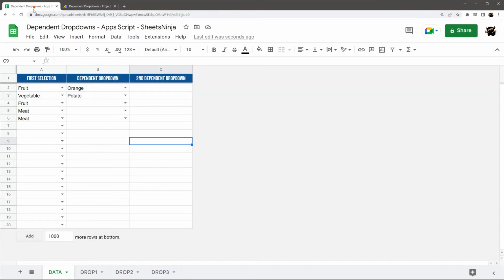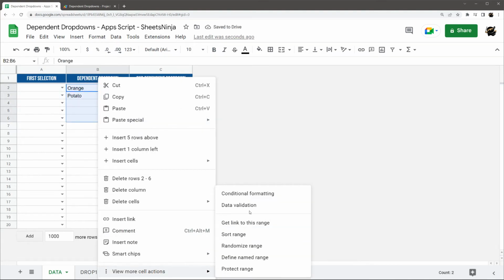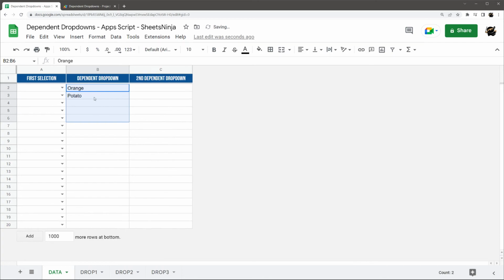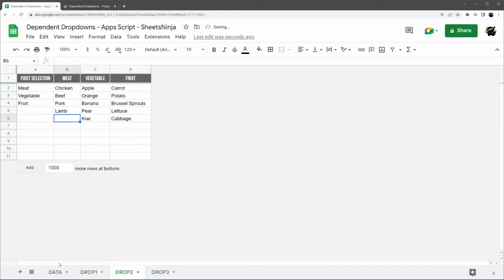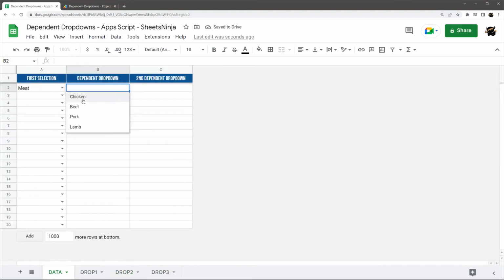So let's go ahead and update this. And let's go ahead and clear these out. Clear these data validations. All right, let's try this again. So meat. Now we have chicken, beef, pork, lamb, and goat. If we get rid of goat, now it's no longer on here. So let's go ahead and check another one.